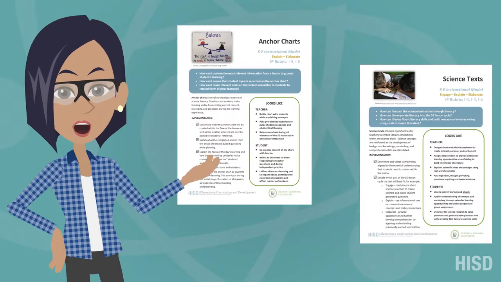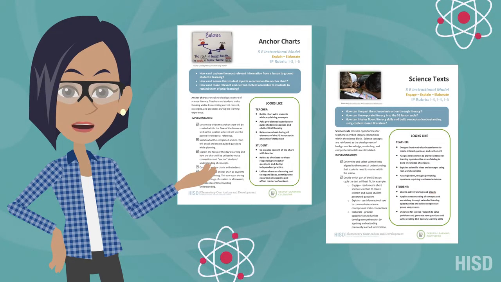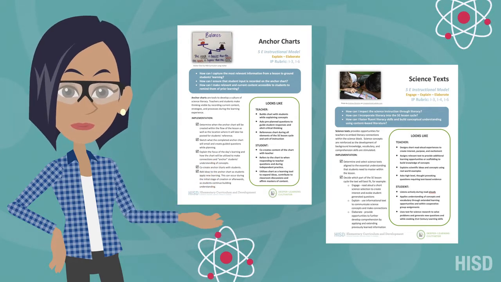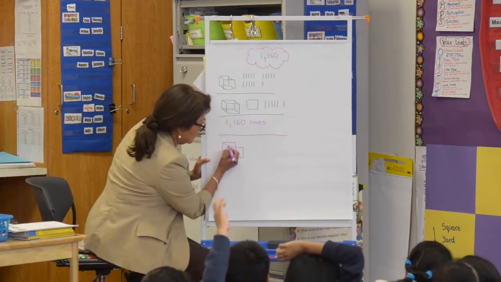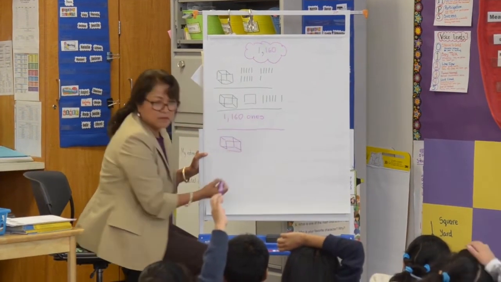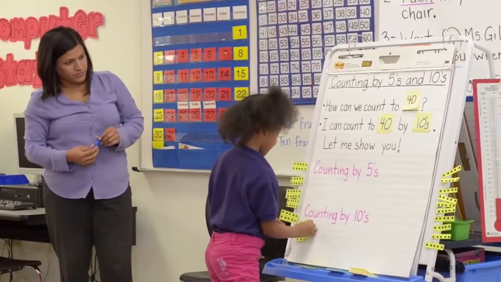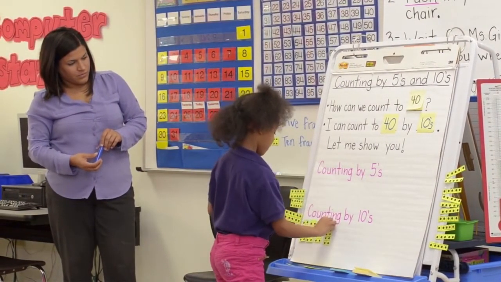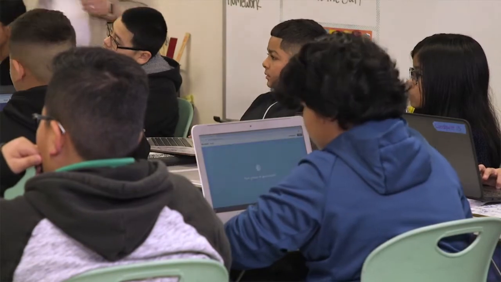To help deepen student understanding, we will implement two of HISD's science best practices, anchor charts and science TEKS. Anchor charts make thinking visible by recording current content strategies and processes during the learning experience. An anchor chart is a learning tool that students and teachers create together to explain concepts and expand ideas. Students may refer to the chart during class discussions or independent study.